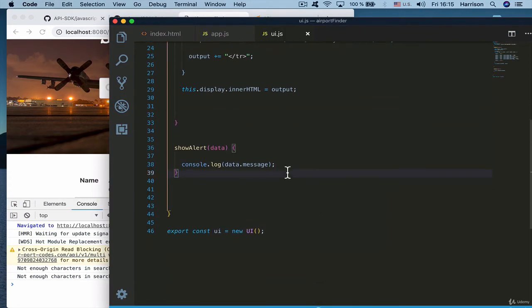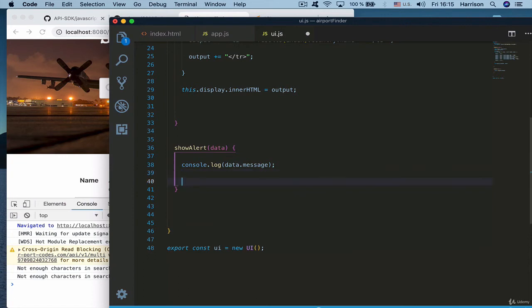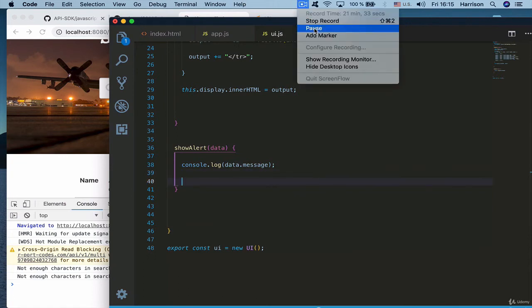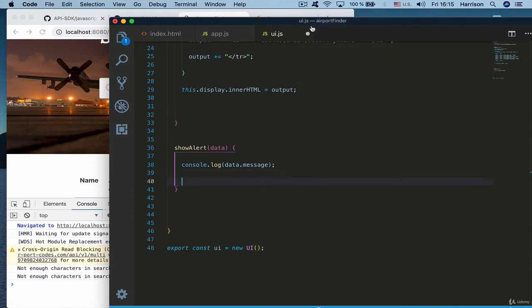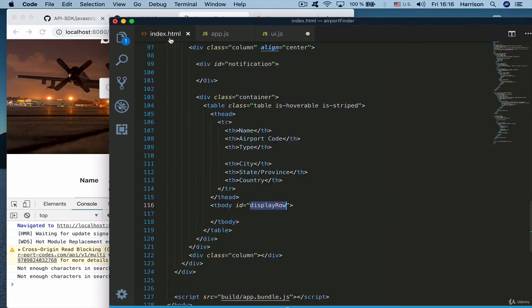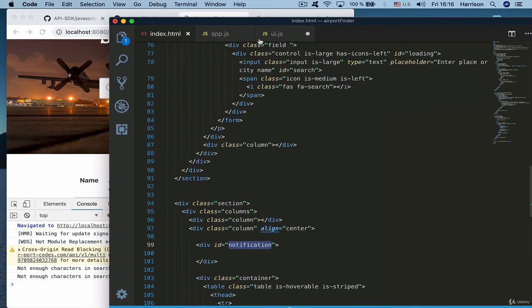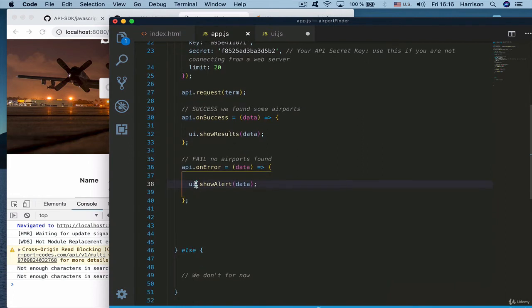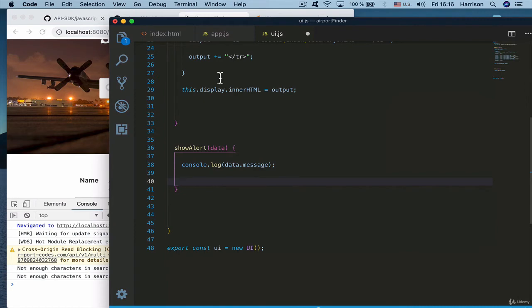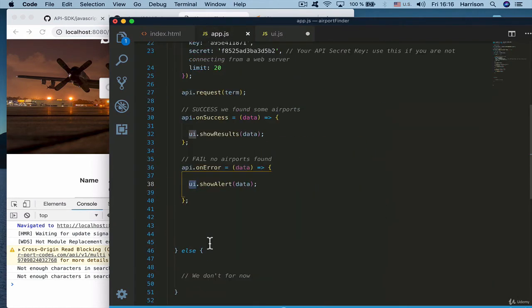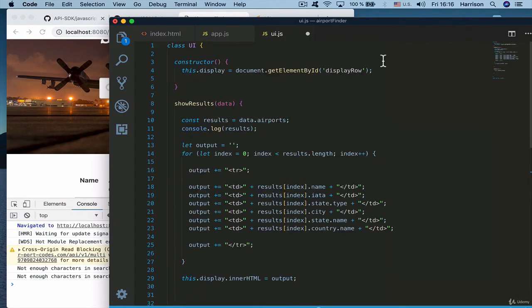Now to display the alert, in our HTML I created a div with an ID attribute of notification, so we're going to hook up to this. Because we create an instance of this UI class, this will run immediately.